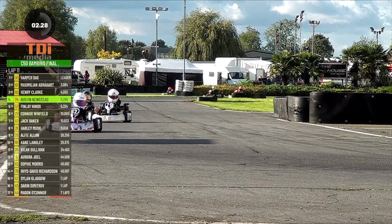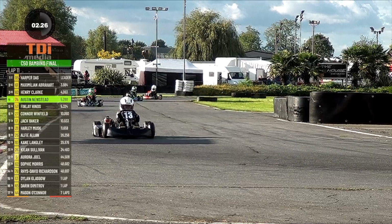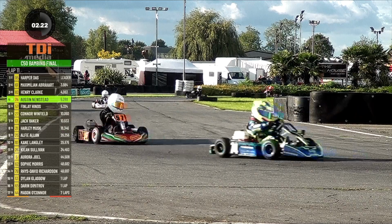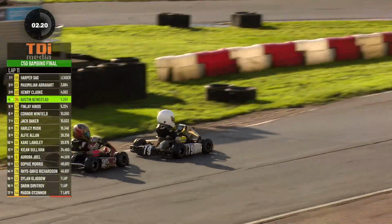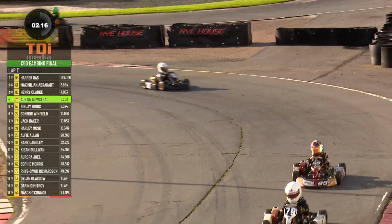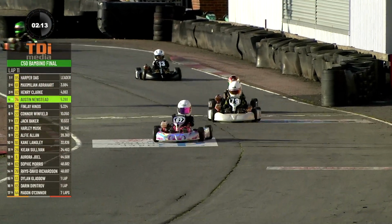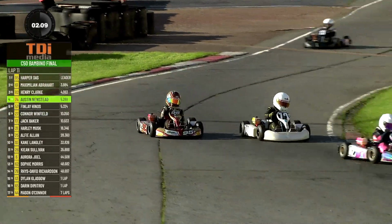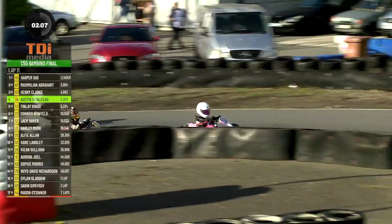But as they're now in traffic, this is where it's going to become very important to concentrate, because you could lose two, maybe even three places if you time it wrong. Harper Das just bides his time. That's very sensible. He just hangs in behind Rhys David Richardson. He's got time to play with here. Yeah. He doesn't need to banzai on the inside if he doesn't have to. Plenty of time to play with, 3.9 seconds. However, he may not necessarily know that.